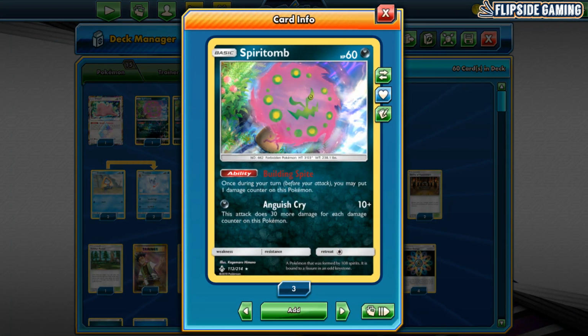So we'll start with the 4 Spiritomb. 60 HP, Building Spite. Once during your turn, you may put 1 damage counter on this Pokemon, and that synergizes well with its attack Anguish Cry for a dark. It does 10 damage base, plus 30 more for each damage counter on the Pokemon. So right off the bat, this Pokemon has a very low HP, and that has its pros and cons.